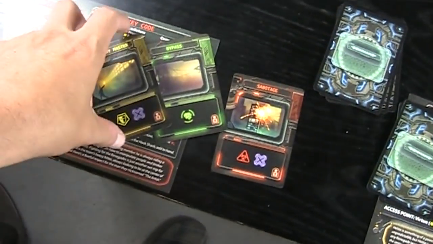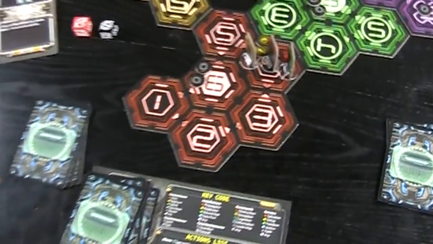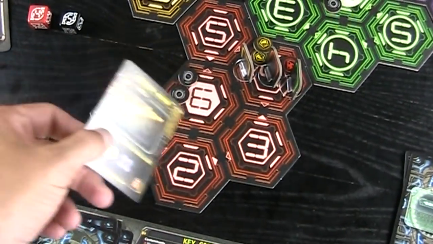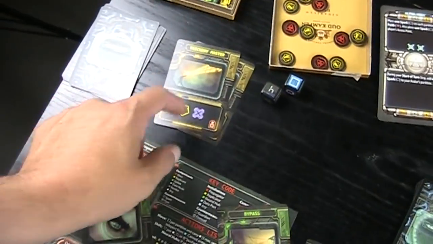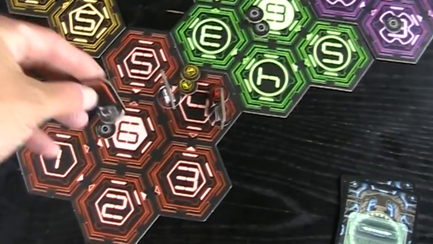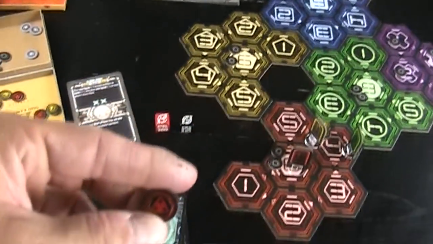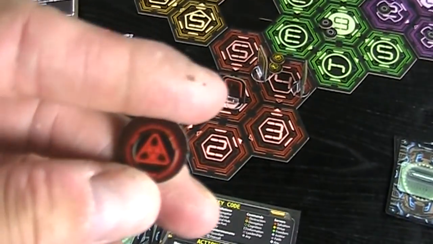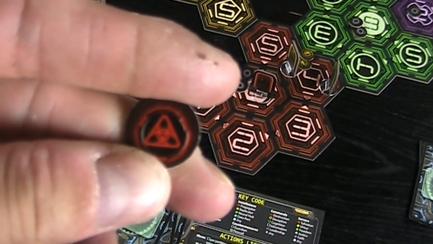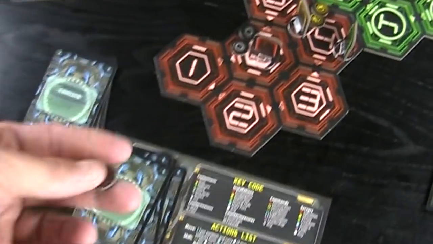I think what I want to do is, it's a little risky, but I want to try to attack these two suckers here. So I'm going to play a movement action. And I'm going to move with this guy here. What I can do is I can take up to 3 of my contaminant tokens of the same color with me. So I'm going to take that virus with me.